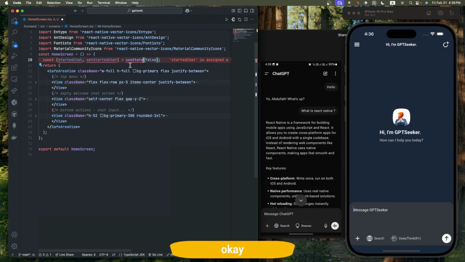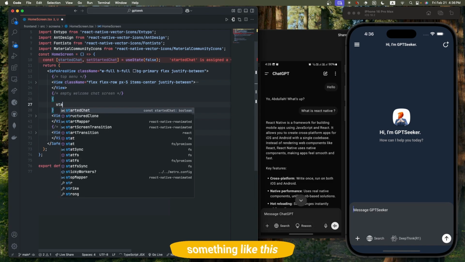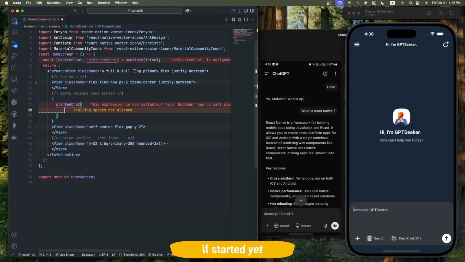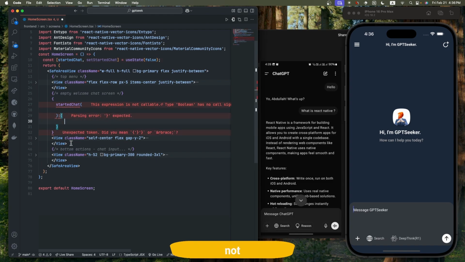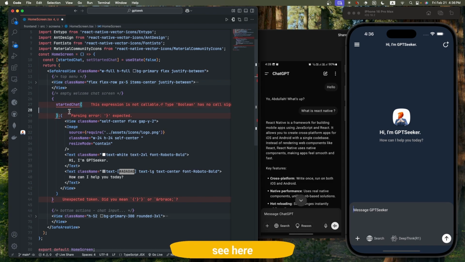Okay, we'll just import useState and use these. Just make it true by default so we can work on them. So let's make something like this. If started chat, do nothing. If not started chat, show the welcome screen that you can see here.